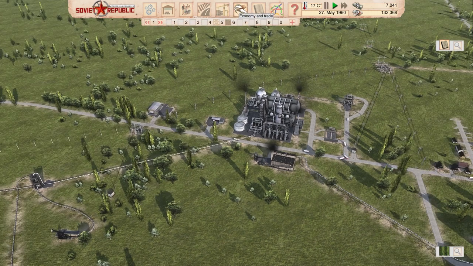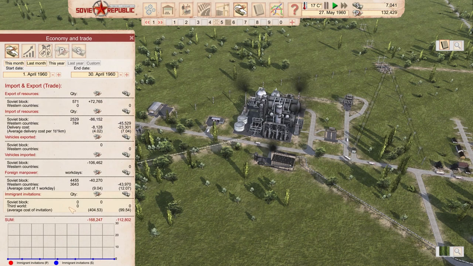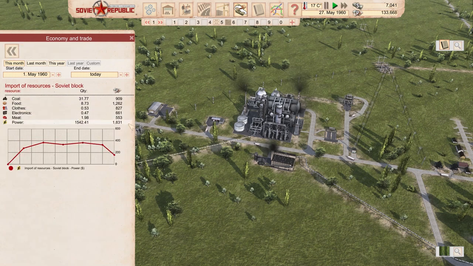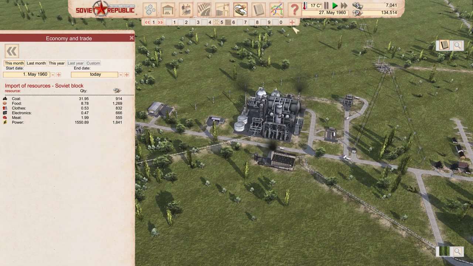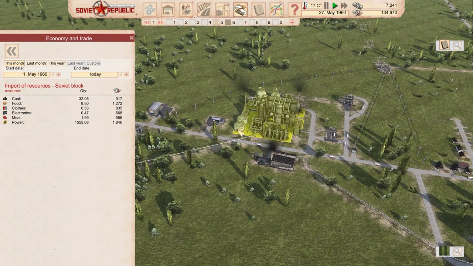Let's quickly check what we are talking about money wise. So let's see last month. This would be month of April. We did have some construction happening and we did lose money, but this month we killed it. This is the reality of how we are operating at the moment. So let's see here. We have imports for Soviet bloc. That would be food. That would be the biggest part next to power. Power and food. And rest of them is under 1,000 rubles for this month, 27 days of May. Electronics, meat, food, clothes and coal for heating.